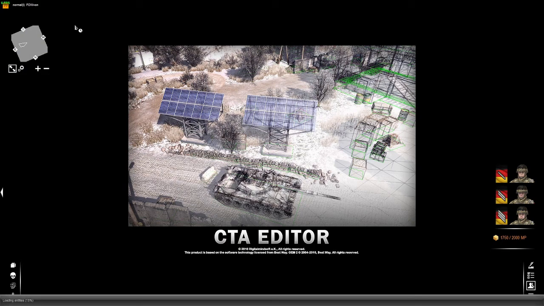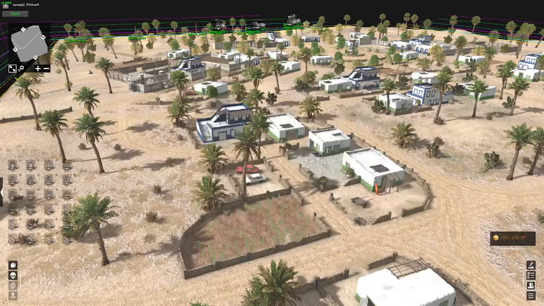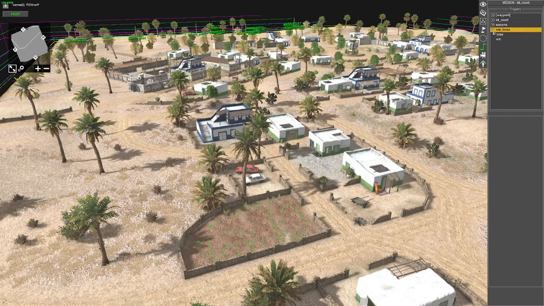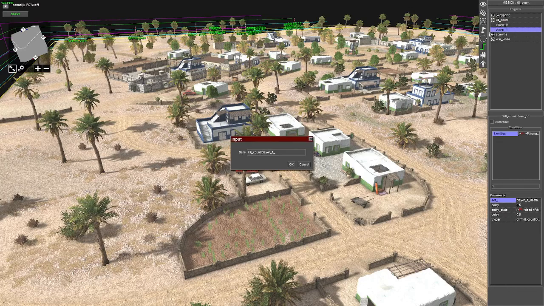How do you now use it to do something? Well, it's pretty easy. Basically, for a condition, you can simply add, well, let's create a new trigger.